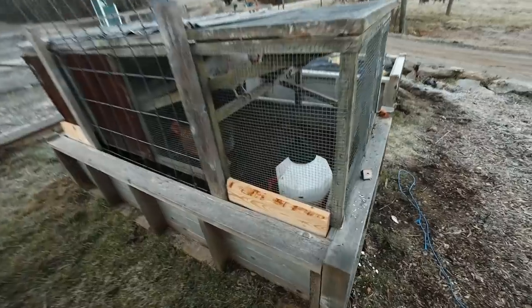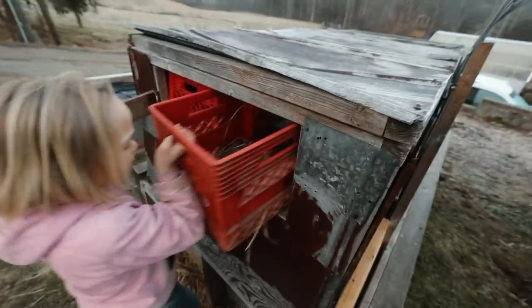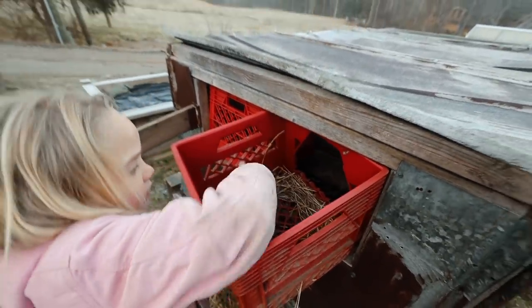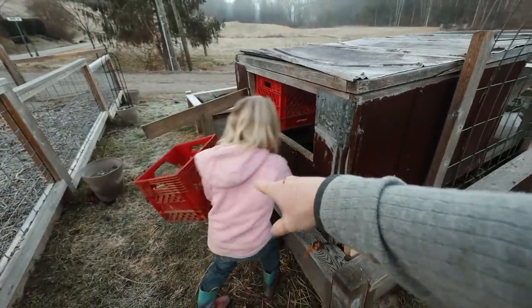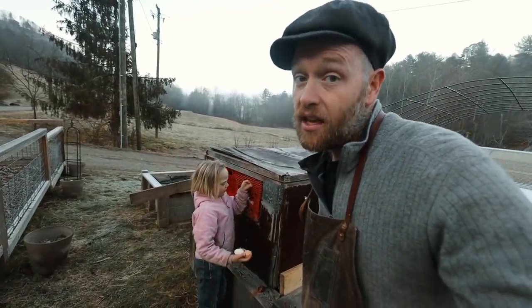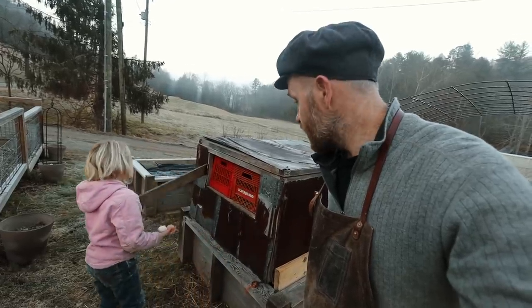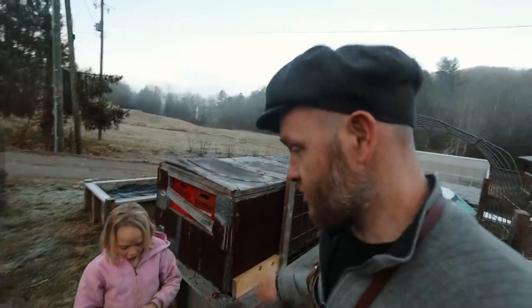You hit the bar! Good job, my man. How are those chickens doing, Lily? Any eggs eaten — should we put that egg eater in there? I don't think any are gone. She's not eating eggs, so that wasn't the egg eater. You normally get two eggs — that was a good test, Lily. That chicken was just pecking at the eggs the other day, made you think she was an egg eater. But those eggs are not gone, so maybe she's not.